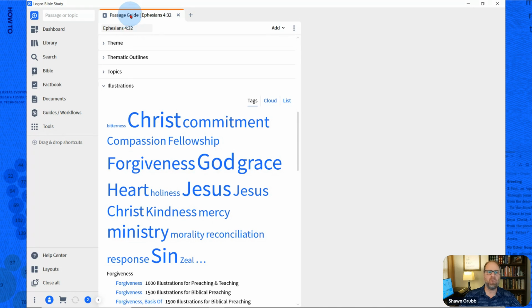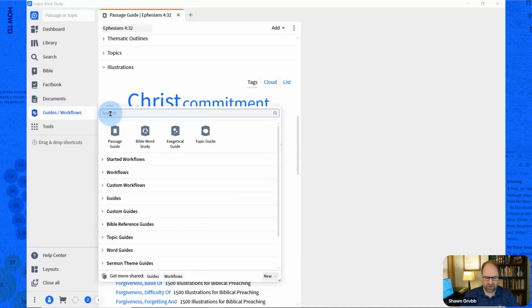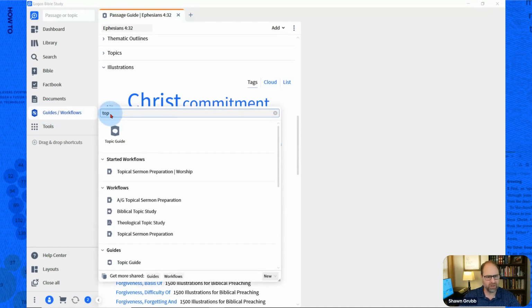Now let's do the same thing with the topic guide. It's called the same thing. This gets a little confusing because the section's called the same thing, but it works based upon themes or topics rather than passages. So come on over here, right over here to guides again. Click on guides and let's type in the search here, topic. Right down here it is. The word topic is in a lot of different things. But right here, guides, topics, see that? Find the topic guide. Once you find it, click on it.